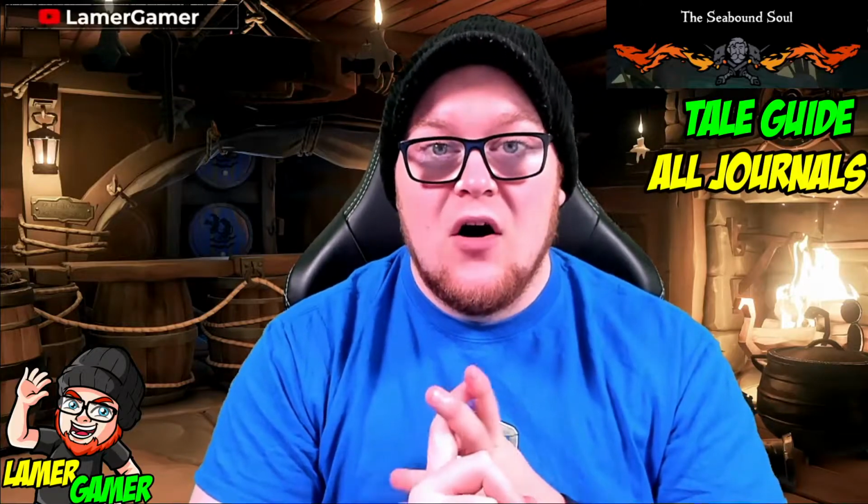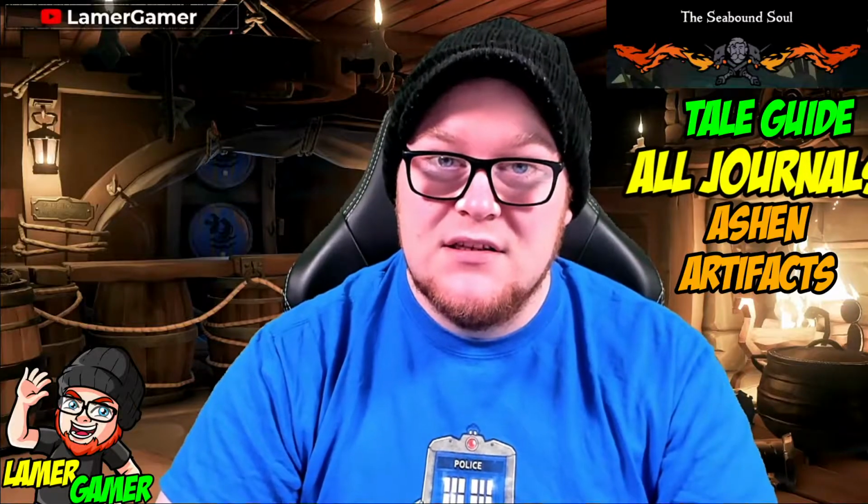Now today's Sea of Thieves guide is the tall tale on the Seabound Soul. Now in this guide you're going to find out how to complete the tall tale 100%. You're also going to find the locations to all the journals. In addition to those 2 points, there are 3 Ashen Artefacts you need to dig up. So I'm going to be showing you exactly where to find those as well.